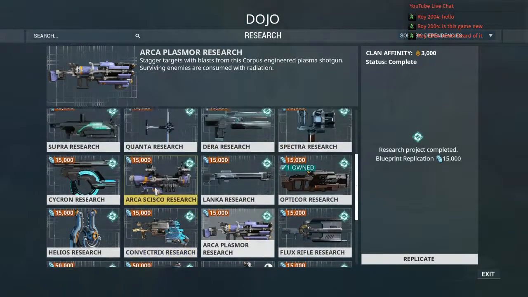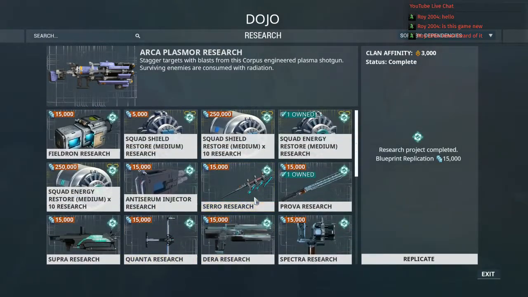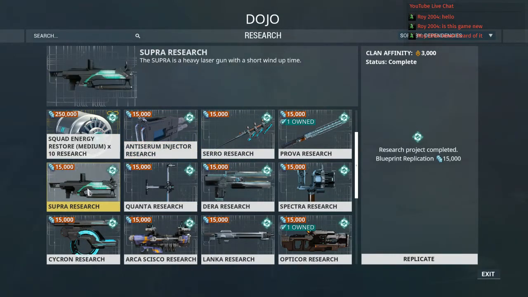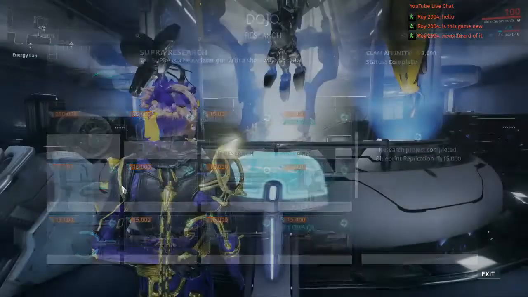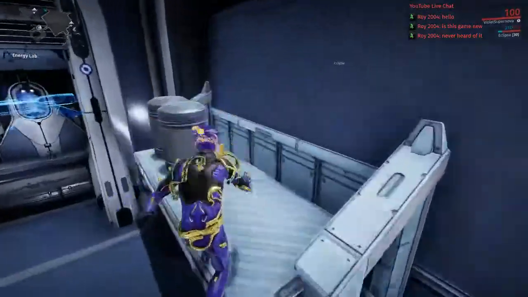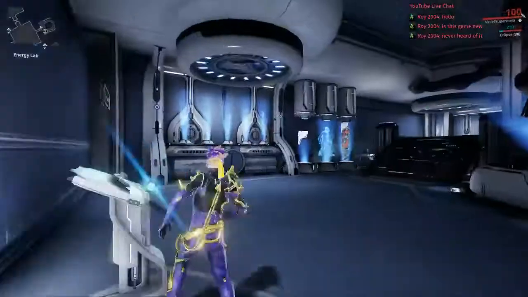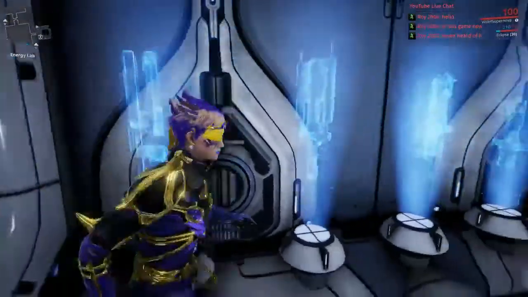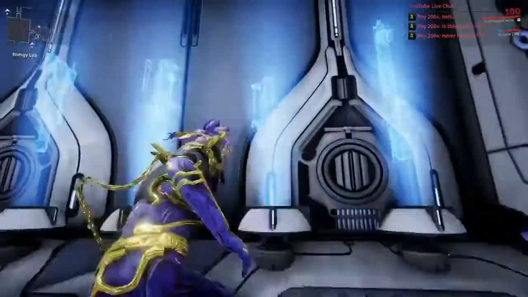I would highly recommend picking up an Arc Plasmor and a Supra. And if you can, from Baro Ki'Teer, obtain a Supra Vandal. That is also a very good weapon. But the Supra and Supra Vandal are essentially heavy machine guns that shoot plasma. Except they shoot bullets. Because of reasons.